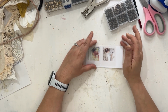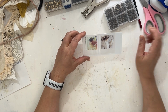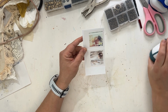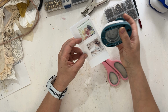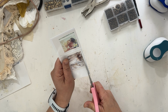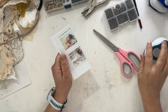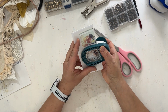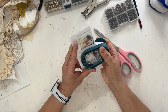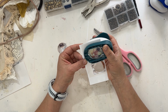also. And so what I thought I would do, I have some of these photographs still that were printed smaller, and I thought they would make perfect little photograph dangles. So let's see, before I cut, I need to trim this down just a little bit. I have my 1.5 inch hole punch, and so I'm gonna just do some simple photograph dangles with that. And this can also go into my 100-day project and my dress form journal in the Vintage Dress Boutique.